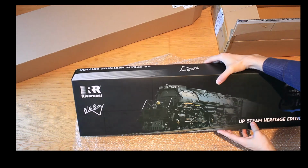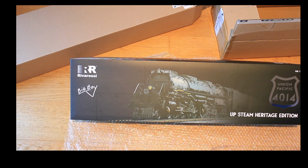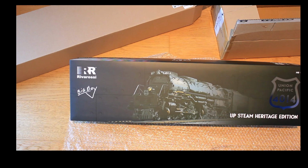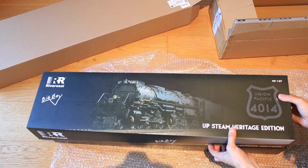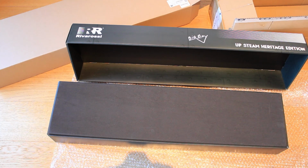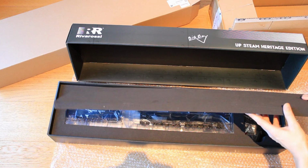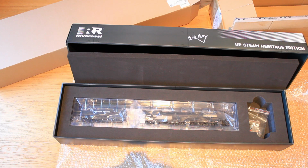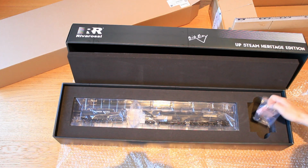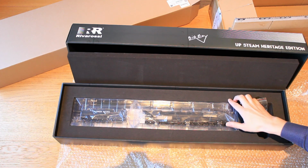So this is the new Rivarossi Big Boy of the Union Pacific 4014 in the scale 1 to 87. Once we open this box, we have another cover for protection, and then we have the locomotive very nicely packed inside. We also have some spare parts to have a look.